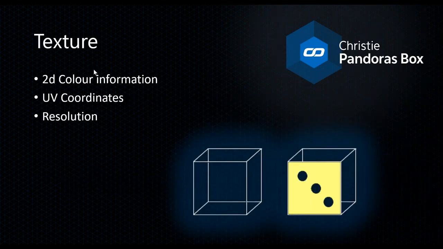And of course the texture that comes with it. So texture is always 2D information, and basically it's the information which pixel has what color. Not to mix it up with coordinates in the virtual space. The coordinates for the texture are called UV, just to make it different from X and Y.